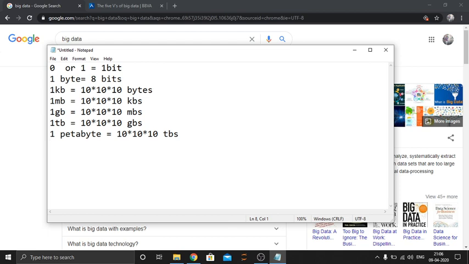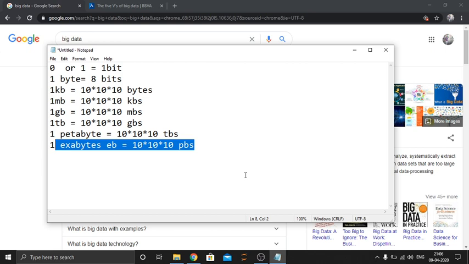Next, 1 exabyte, or EB, is equal to 10 raised to 3 PBs, meaning petabytes. So big data plays with petabytes or exabytes of data.